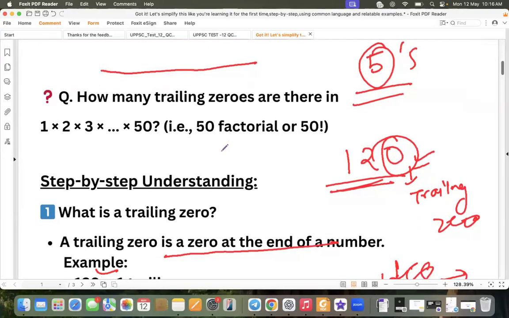So the other way is whatever the factorial is, you just divide it by the powers of five - 5 to the power 1, plus 5 to the power 2 - until it becomes near zero or comes in decimal. You have to stop there and you just have to count. This is the easy and faster way. I hope you understood the concept.